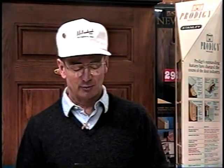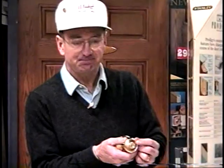The biggest problem we have when people come in to buy a lock, maybe it is a lock that's broken. They've lost the keys. They have renters. The people have moved out, or they want to secure the house for other reasons. They want the keys changed or a new lock. First of all, before you buy a new lock, chances are very good that at one of the stores or a lot of places can rekey that lock for you. And by that, all I mean is that they can take this little tumbler out of here where you put the key in.